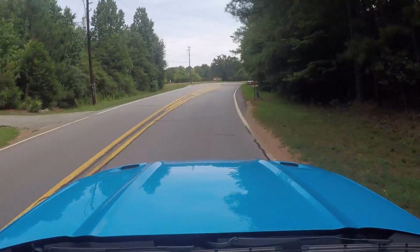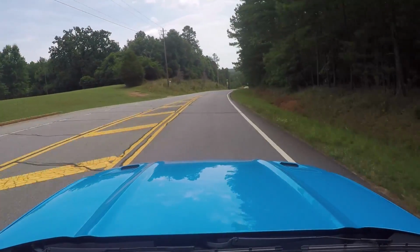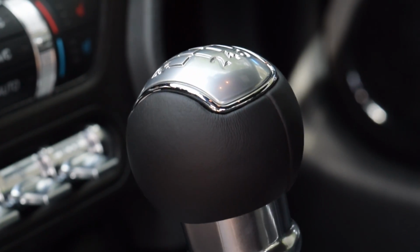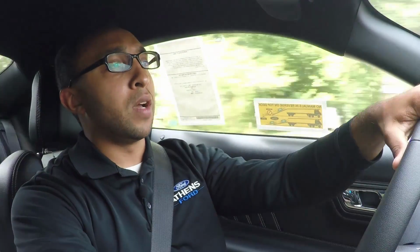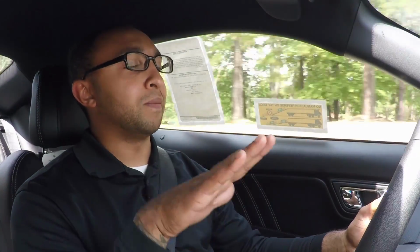Again, we're in a premium package, so leather seats, heated and cooled, which is nice. Summertime, wintertime, that definitely comes in handy. Driving a 6-speed manual, so as you hear me going through the gears, lots of fun. If you haven't had the opportunity to check out one of the new GTs, check it out, especially if you love driving manuals. The gears are really close, and the clutch is extremely light, so it's very little effort to even shift the car, and most times you could bring it almost all the way out to where your foot's almost off the clutch pedal before it really starts to catch. So again, really light, fun to drive. Gears are close, nice and tight.